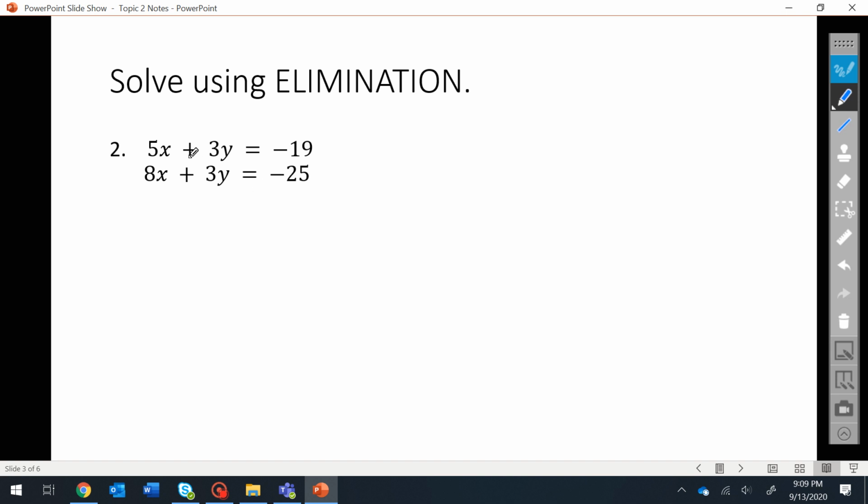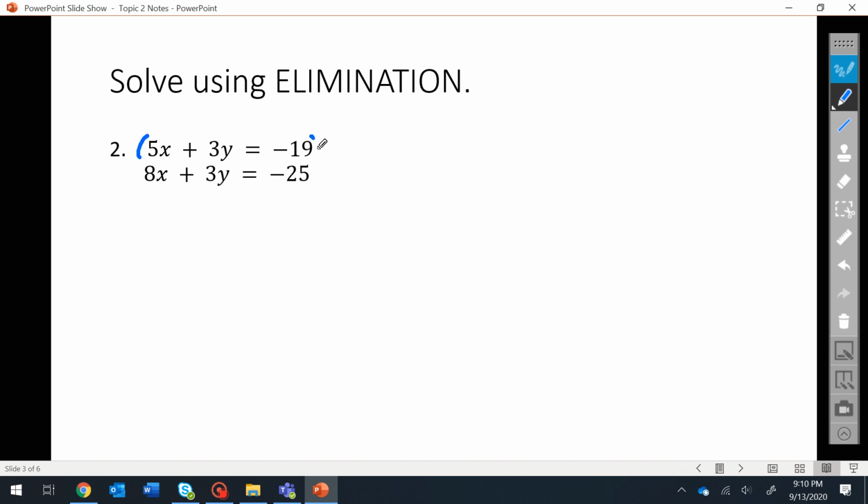So I'm going to have to change one of these equations, multiply them by something, either both of them or one of them, by a number, so that when I add them, something will cancel out. So I see that these y's have the same number, 3 and 3. If I can make one of the signs opposite, if I can make one of them negative 3, then they'll cancel when I add them.